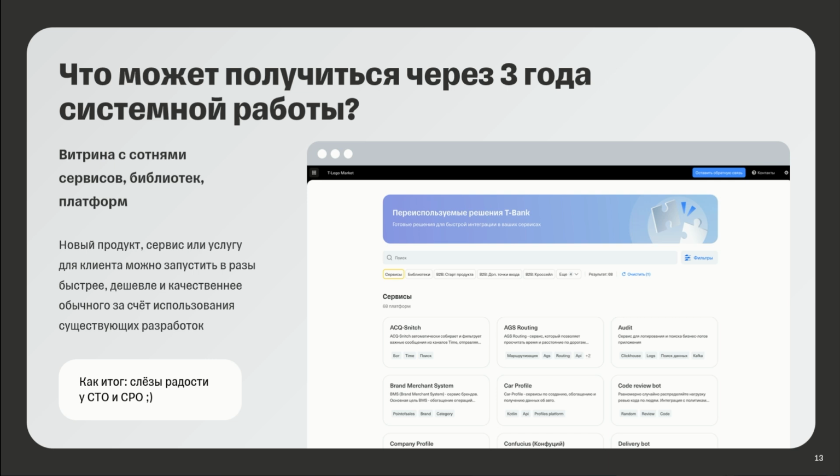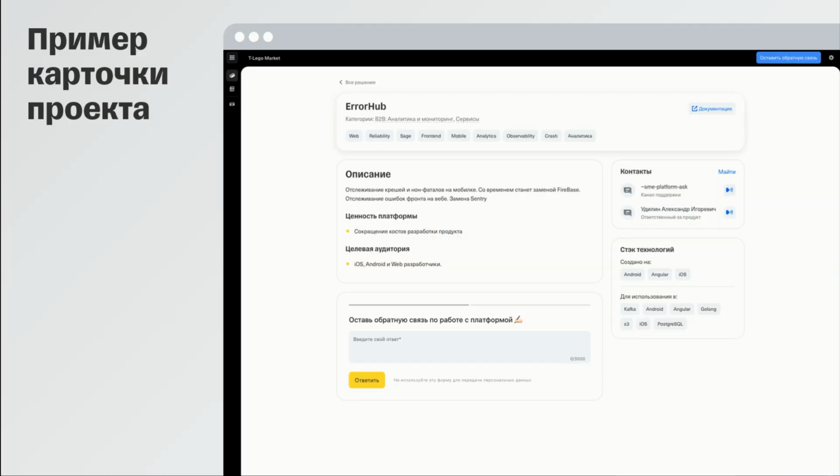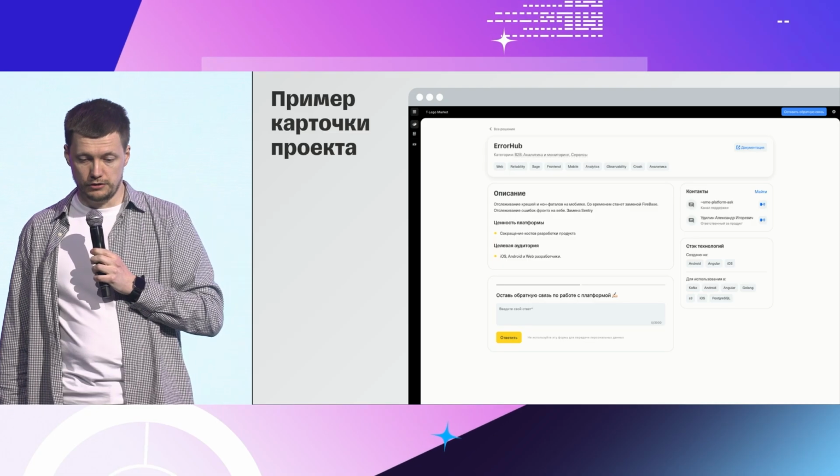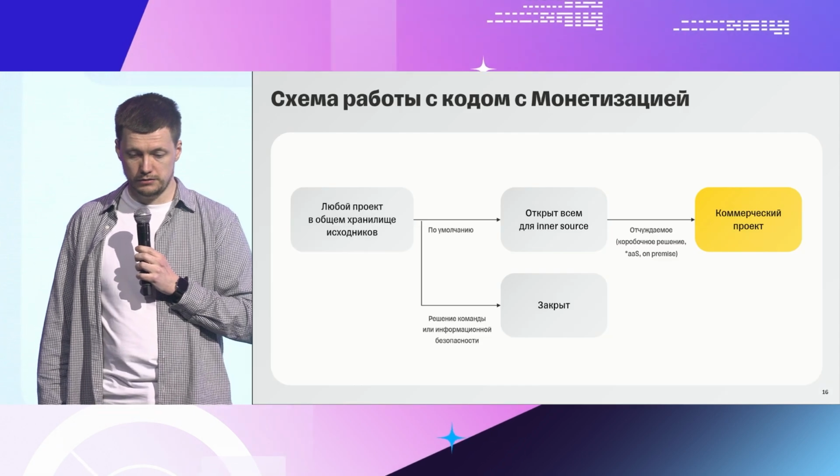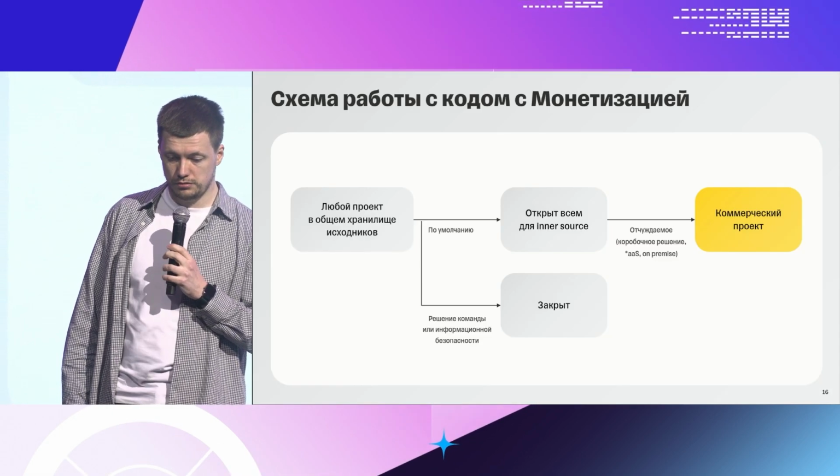The culture involvement has changed, and this shop window that we have is a system for analytics and developers. They can find lots of great stuff right here, at least the applied services and typical services. You can take those Lego cubes and assemble stuff in a matter of hours, not even days. This is the project card, description, support chat, simply an example of the current footprint of the system. Done with the inner source for now.